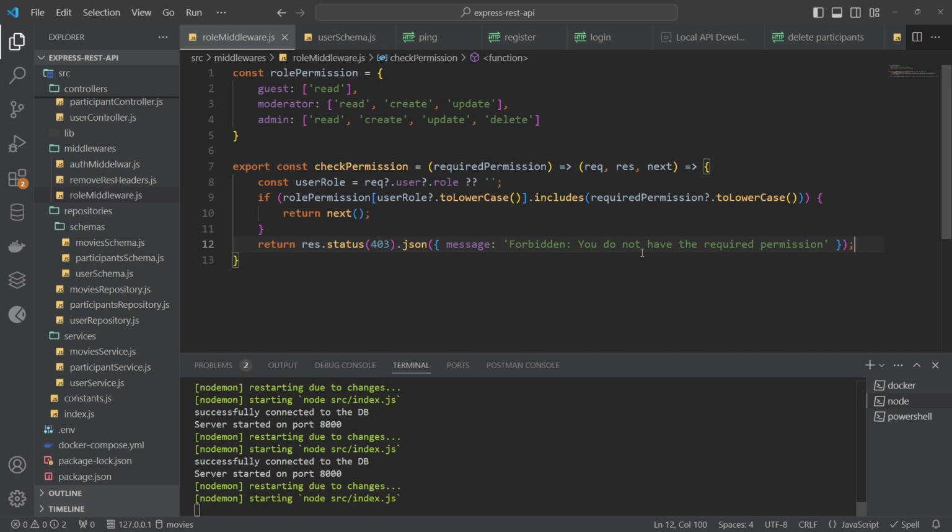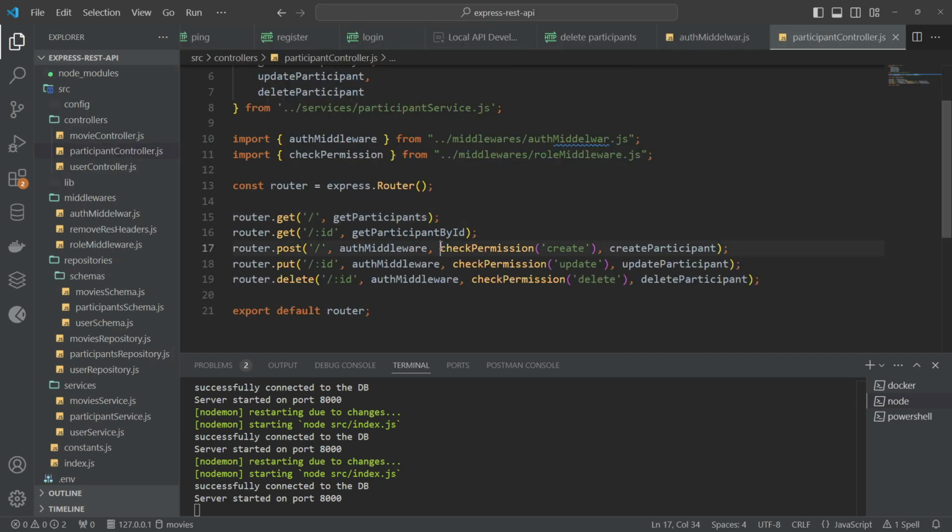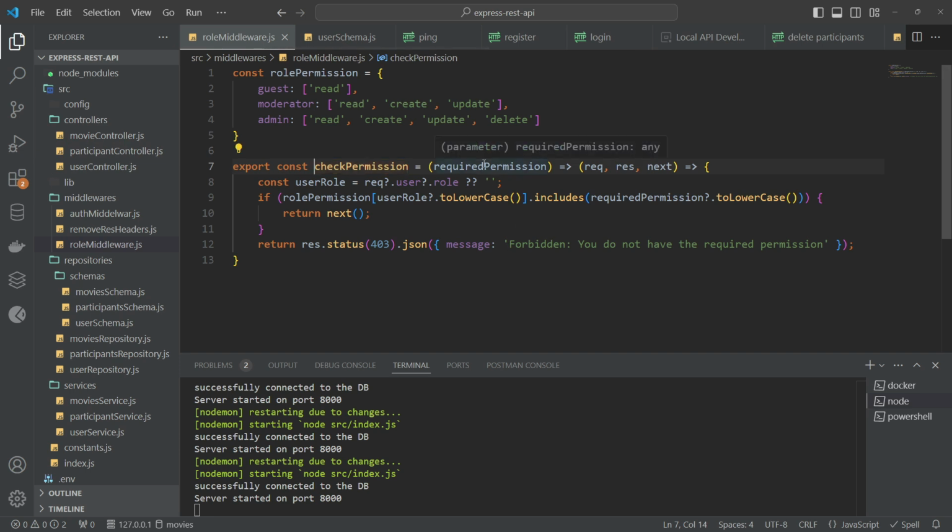Okay, so now let us do a recap. We have the role definition, and here we are passing the permission. Now there is a permission that is needed, and I have the user role, which can be admin, moderator or guest.